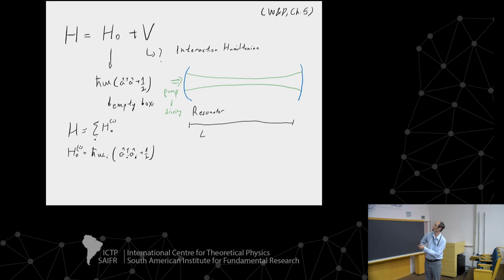I can send an intense beam here, it will leak into the cavity and act as a driving field. I can take an antenna, get close to it, irradiate power, and some power will leak inside of these mirrors. In this case, superconducting mirrors, as in the case of Serge Haroche experiments. Or I can have also a nonlinear medium inside. A crystal, atoms, whatever, not vacuum, that will be coupling the different modes that you have here.